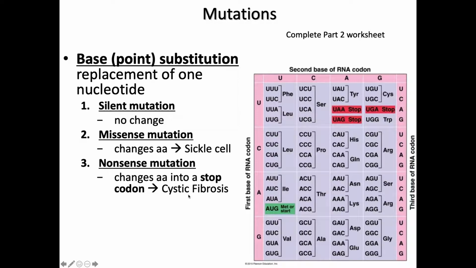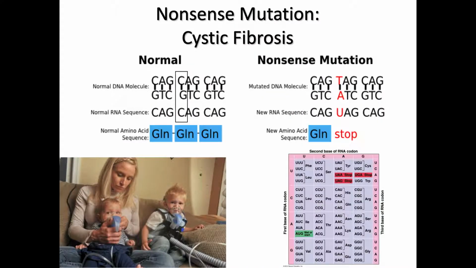So a really good example of this nonsense mutation is cystic fibrosis. In cystic fibrosis, which we talked about throughout the semester, you have a thick mucus buildup. These patients don't make the correct protein, the correct chloride channel. Where chloride is supposed to go, water is supposed to follow. So their mucus will be thick. They will get a lot of bacterial infections. They won't be able to breathe. They're in and out of the hospital. We talked about many of these things.